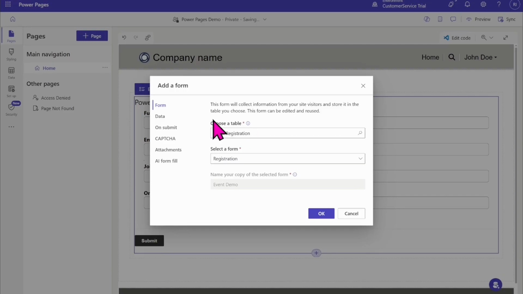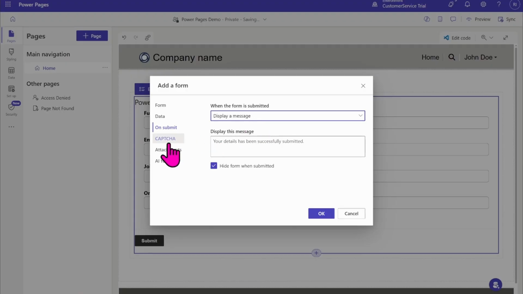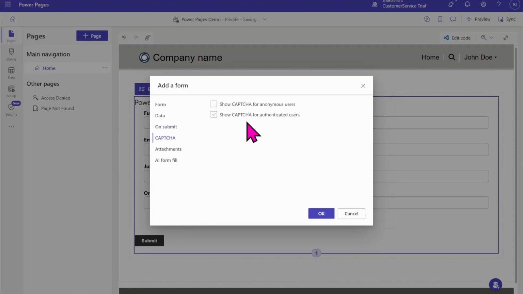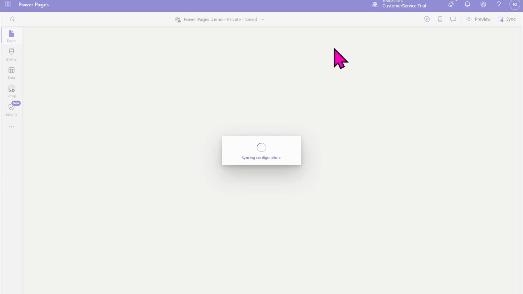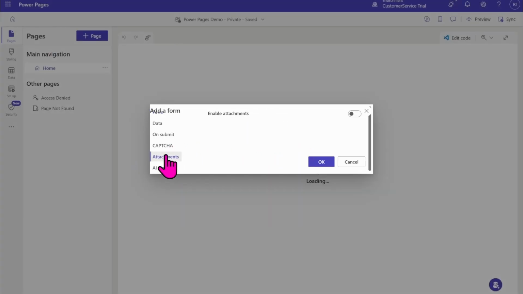You can make changes to the data, like the create record, which I showed you from the Power Pages management. You also have what you want the submit to do; I want it to display a message. The captcha, do you want to show to anonymous and authenticated users? We also have the attachment, so do you want to enable attachments? You can still do a lot of settings right here.